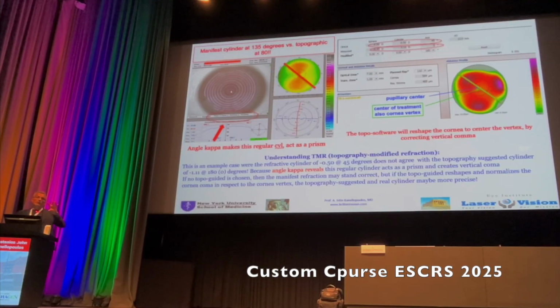So once it normalizes the cornea and makes it symmetric to the visual axis, and we assume the visual axis remains the same, then this astigmatism will pop up, which he always had. So this is the way you can improve optics in a normal human eye, by addressing the astigmatism that the cornea has and making the cornea symmetric to the vertex. And this is the beauty of customized treatments. And how do we learn this? We learn this through the irregular eyes, because that's where our manifest refraction had nothing to do with the topographic refraction. And this is something we came up with.